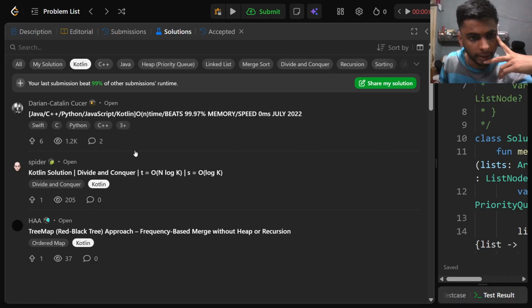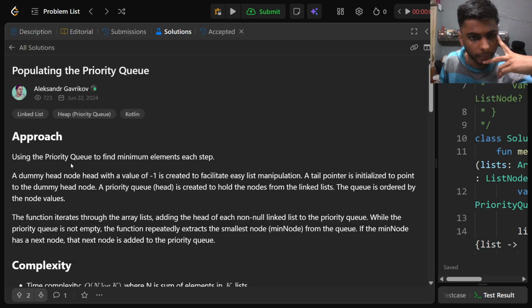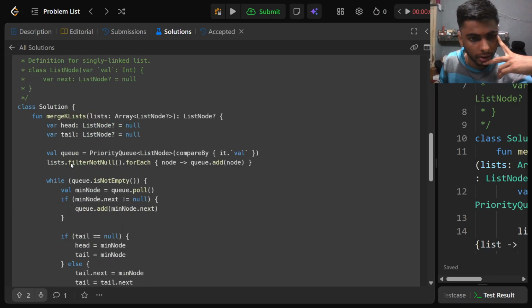Yeah, okay, let me see the priority queue code. Priority queue of list nodes. Okay, we are directly storing list nodes. Compare by, yeah, this is what I was talking about. Then we are checking all the not nulls for each node.